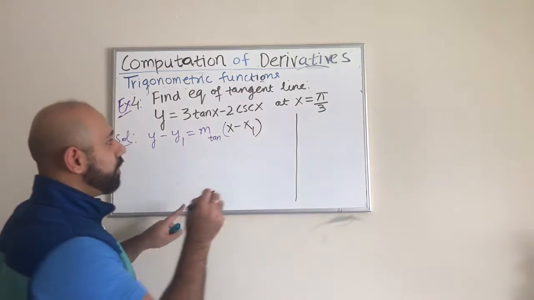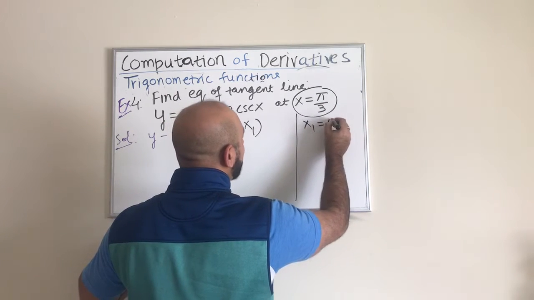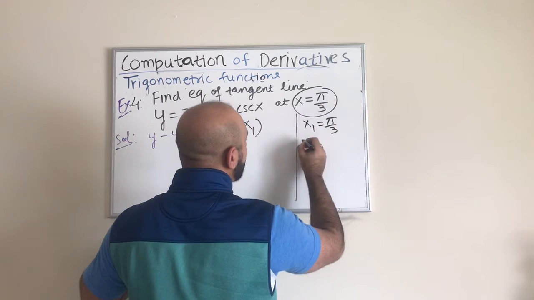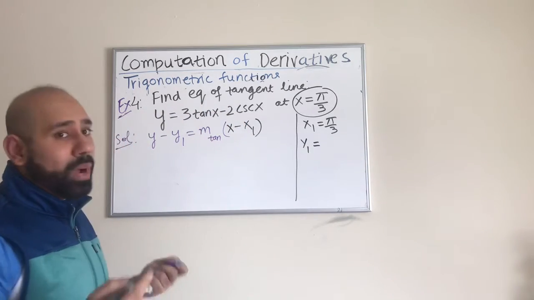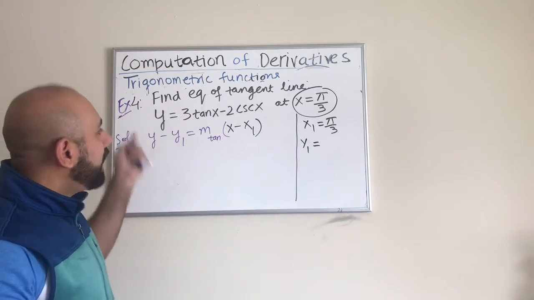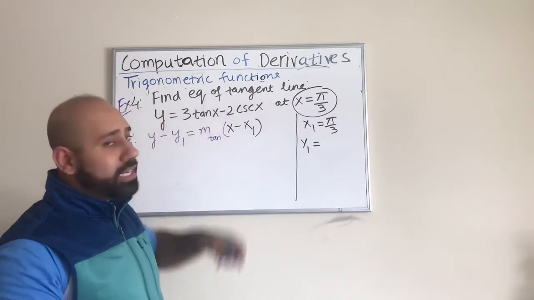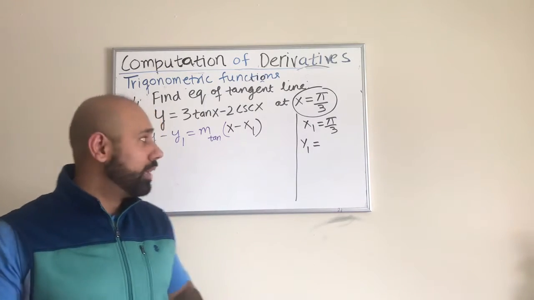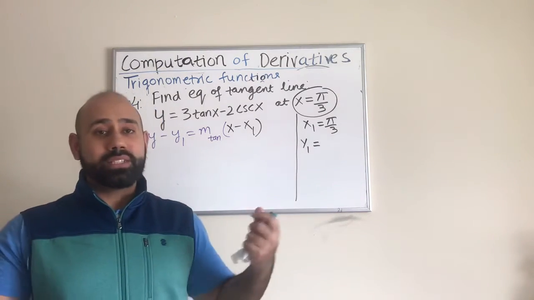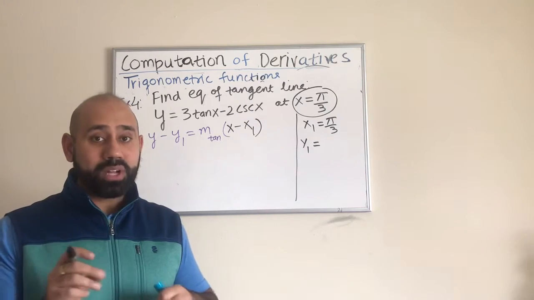So first of all, guys, if x is pi over 3, that means my x1 is pi over 3. And then first of all, I want to calculate the corresponding y value, which is the y1. In order to get that y1, all I have to do is substitute pi over 3 for x here as well as here, and evaluate or simplify this, and whatever I get is going to be my y1. Guys, you cannot directly do it on a calculator because the calculator may give you a decimal value. We want the radical values.